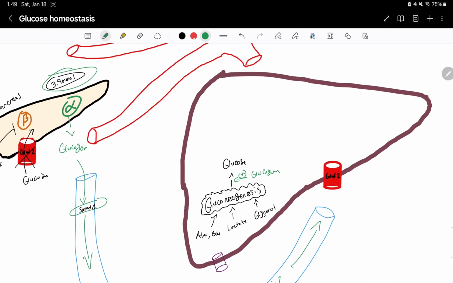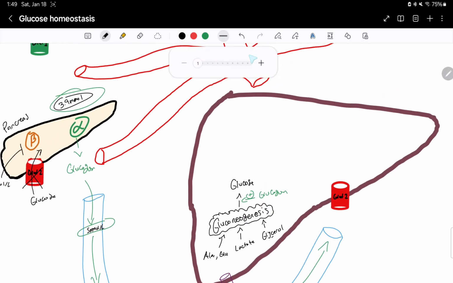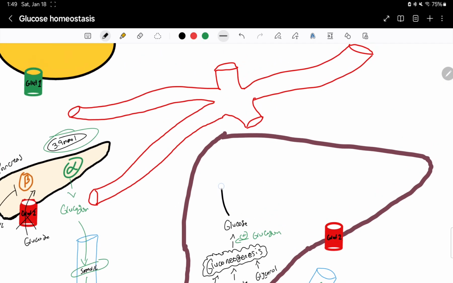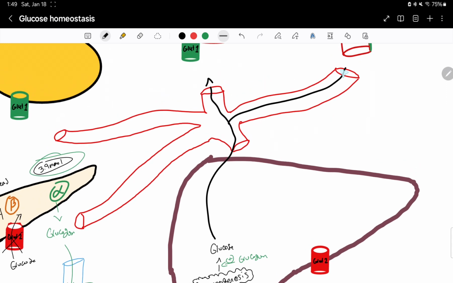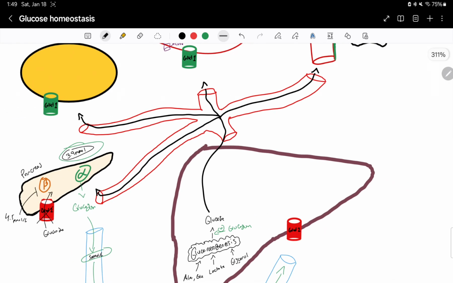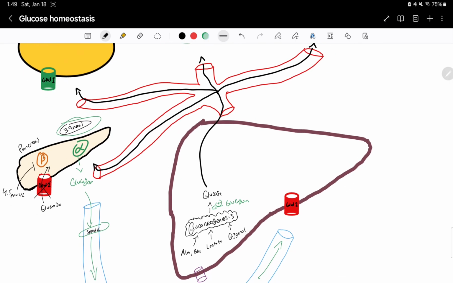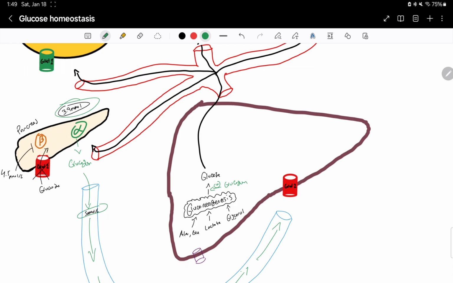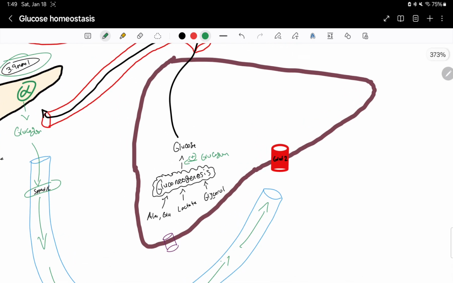And once the liver makes glucose, you know what it's going to do? It's going to push it out into the bloodstream to maintain blood glucose concentrations so tissues can get proper glucose amounts. Does that make sense? Awesome, guys. So, what else does glucagon do in the liver? Well, you know, in the liver, we also store glucose, right?